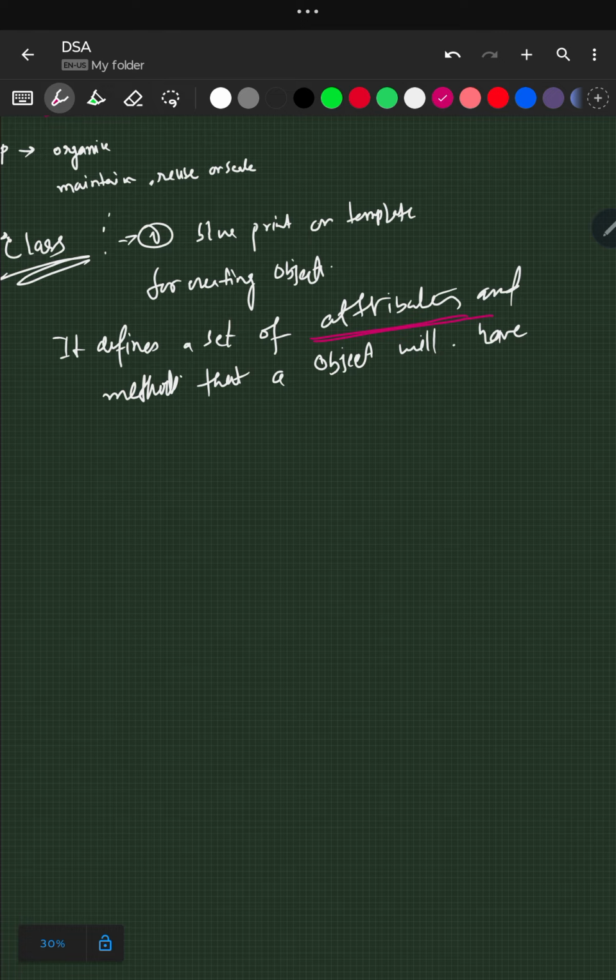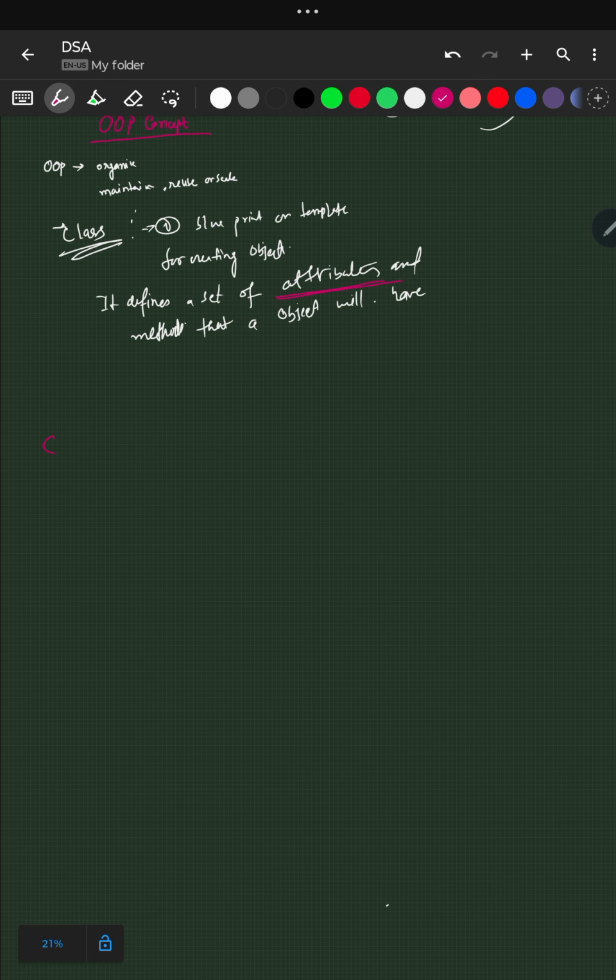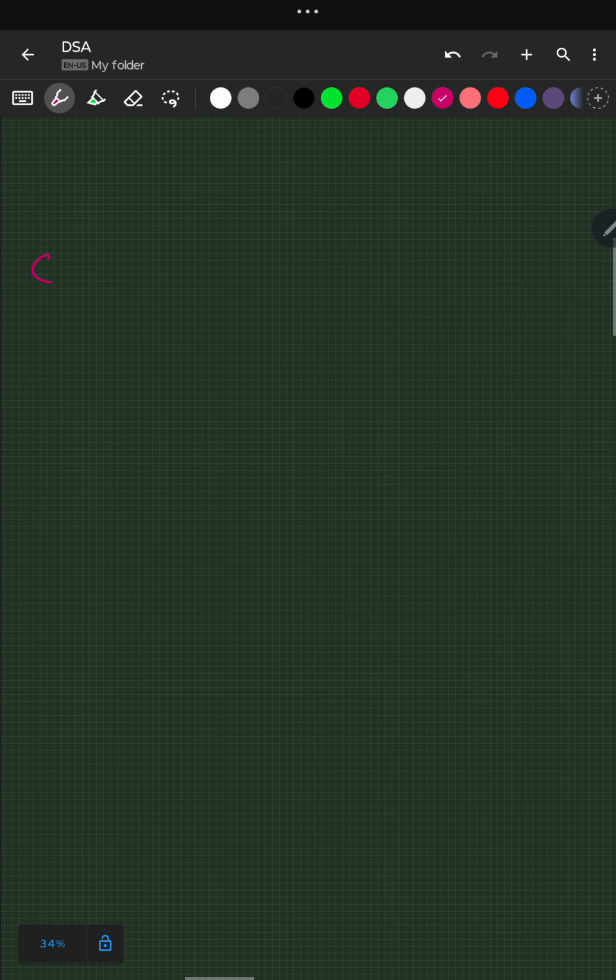Let's talk a bit more about class. There are a lot of concepts there. For example, if we write class Dog, sound bark, we created a class and a class attribute, right?